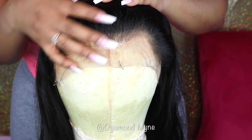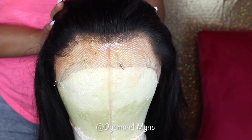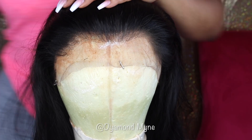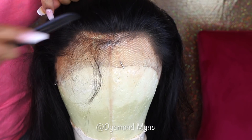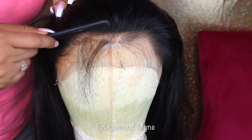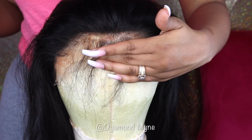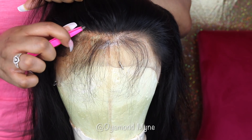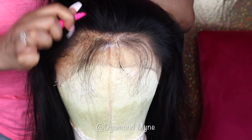As you can see, the front of this frontal is sectioned off so you can really identify that it's the front of the hairline. The front of this hairline is already kind of thin, so I don't want to over-pluck. I'm going to start off by sectioning the baby hairs out first before doing any plucking so I can see exactly how the hairline is looking. The front of frontals are more dense than the sides, so I'm using that same method - going behind the hairline and just plucking until I get the look I'm going for.